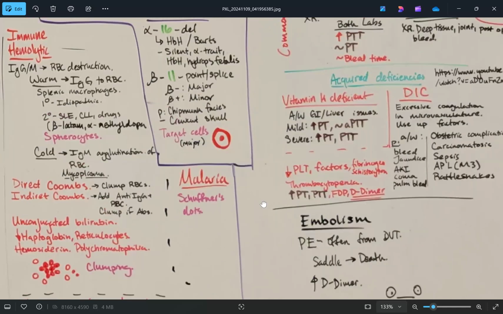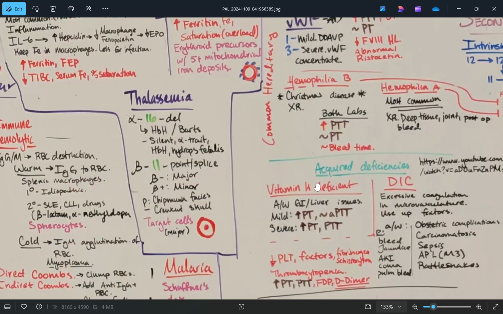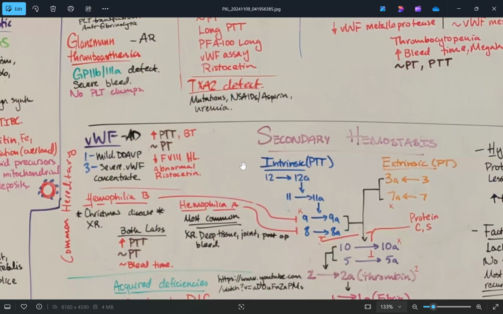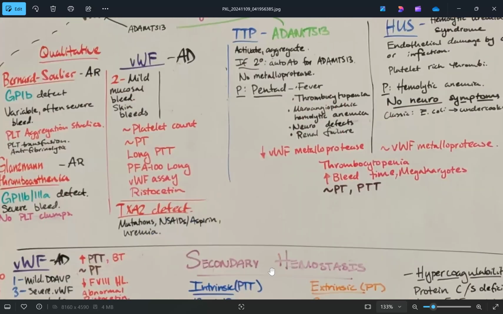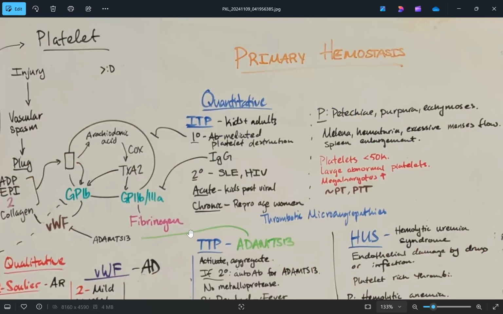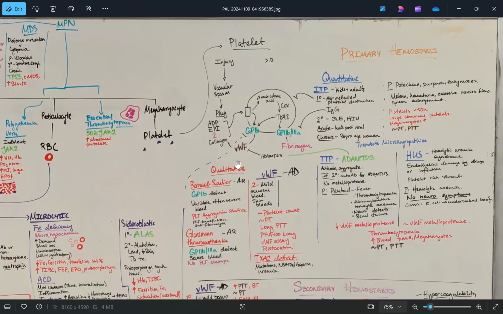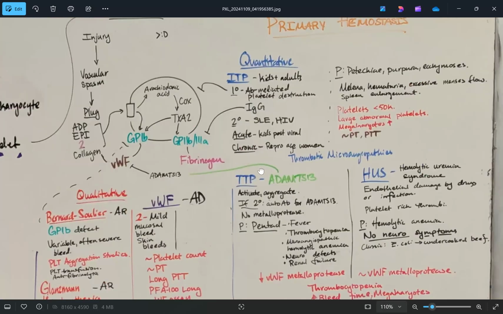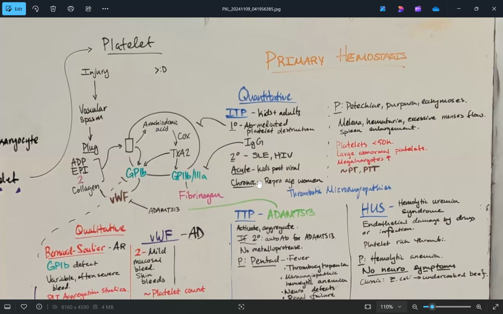Well, I'll do it. But, all right, hemostasis. There are two different types. You have your primary hemostasis and your secondary hemostasis. Your primary is mostly going to deal with your platelets, and your secondary is mostly going to deal with your clotting cascade. So we're starting with our primary hemostasis. There are two different types. One is going to be your quantitative, and then your other type is going to be your qualitative. So quantitative deals with your quantity, and then quality, obviously, for qualitative.